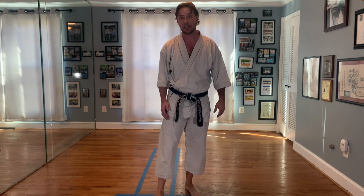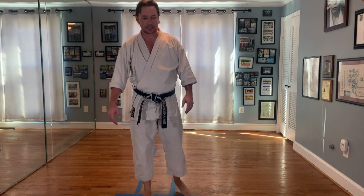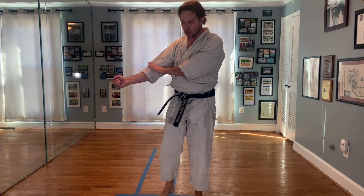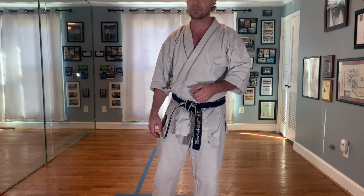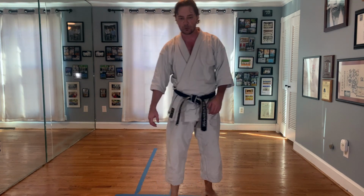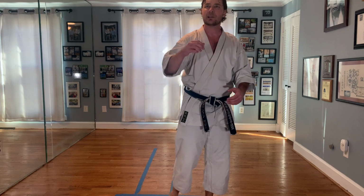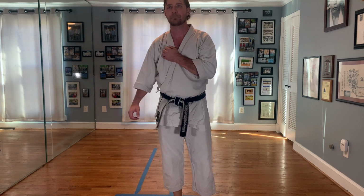Right? So Tekki Shodan is a prerequisite for Tekki Nidan. Let's do Sandan. Tekki Sandan now is really unique because the other two kata have support hands usually all the way through, so you can engage both sides. Tekki Shodan, as I mentioned before, was very balanced. Tekki Sandan works out in a balanced way initially, but then it loses that balance and requires everything sort of from a single arm.